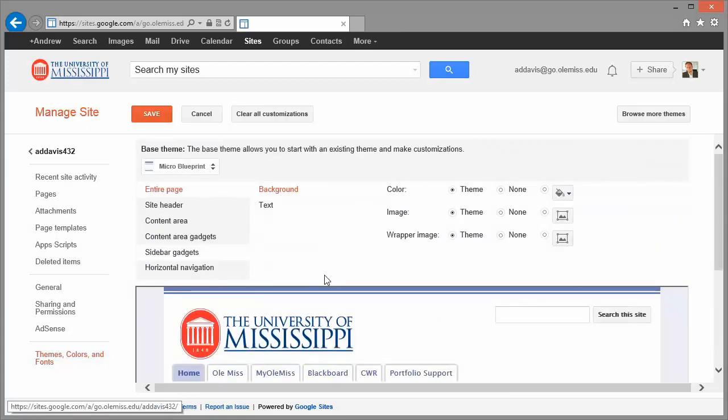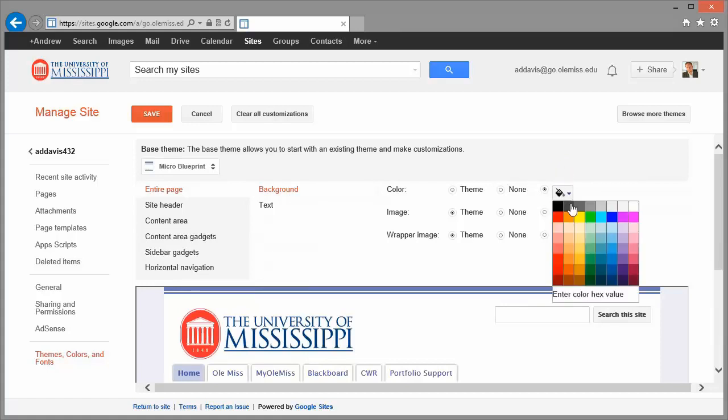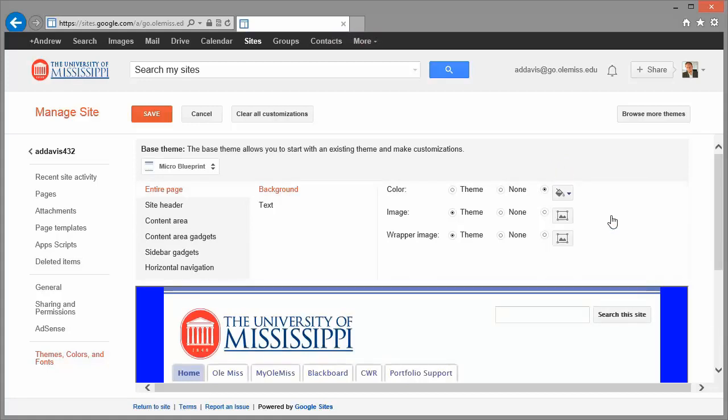You can also modify individual elements of the style. For example, to add a background color, click Entire Page, then Background, and then the drop-down menu next to Color. You can also change any of the fonts used on your site, the default colors, or any other style element affecting the entire portfolio. The other options from the Manage Site page are more specialized. However, we encourage you to explore them and learn more about the functions of your Google site.